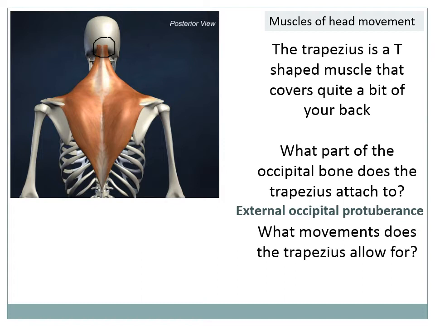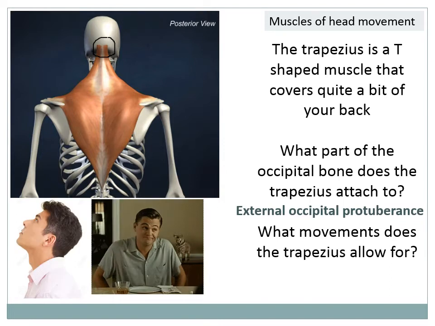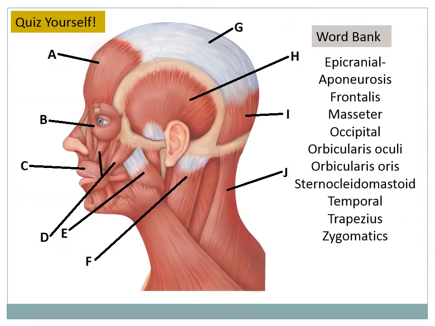Well, if you put your hand back there and you actually tilt your head up like you're looking towards the stars, your trapezius is going to allow you to do that. So it's going to allow you to look up and down, and it's also going to help you do one of these little shrugs, right? So it's going to help you look up and down, and it's going to help you shrug your shoulders. So you can think of your trapezius as the one that's going to help you do these little shrugging of your shoulders and also looking up at the stars.